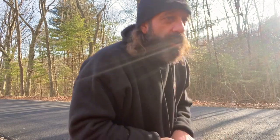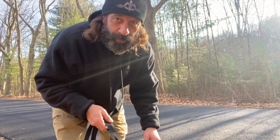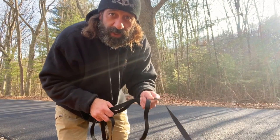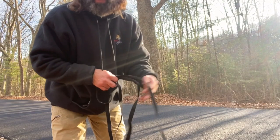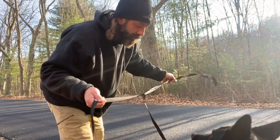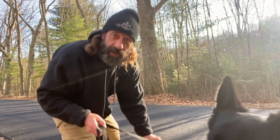I usually do this late at night because I let them go in people's yards, especially when I'm doing the e-collar training. I use really long leashes. I let them go in people's yards, do whatever they want, but I practice tons of recall. So basically I got a 15-foot leash on this dog and the whole walk, I say break, they get to go do what they want to do. When they're not paying attention, just like when they're on the 6-foot leash, I practice recall. And then when they come back to me, I release them again. Same thing as the other video, just with a 15-foot leash. Not much structure at all to the walk, but again, it's training in disguise.